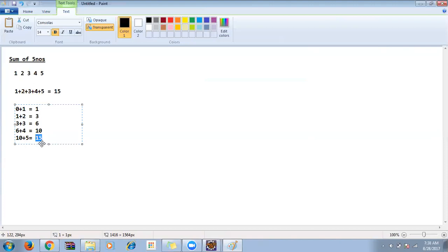So for this, I need to run a loop. I need to run it 5 times. See, 1, 2, 3, 4, 5, because we have 5. So how do we get this? That's my information. So for that we will write a program.